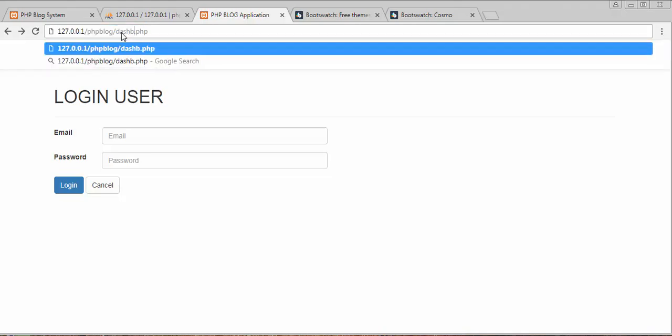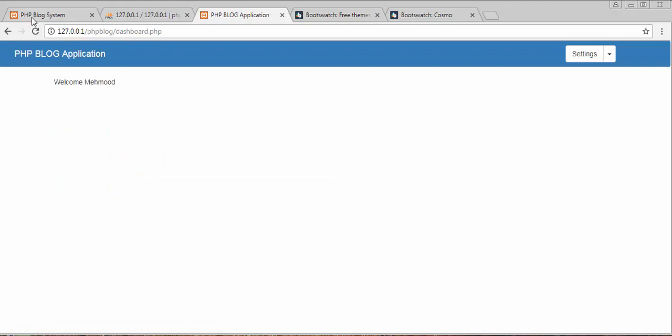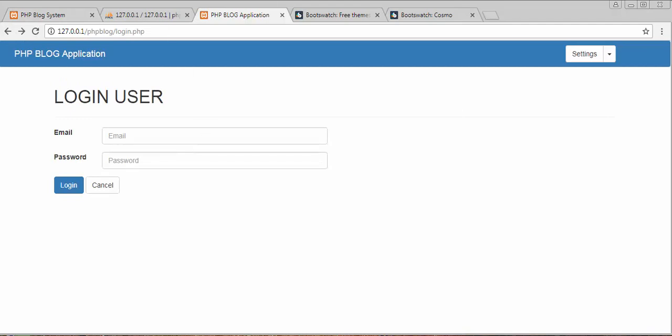Maybe the session is active, so now we need to close the session. First let's create a file with the name logout.php.